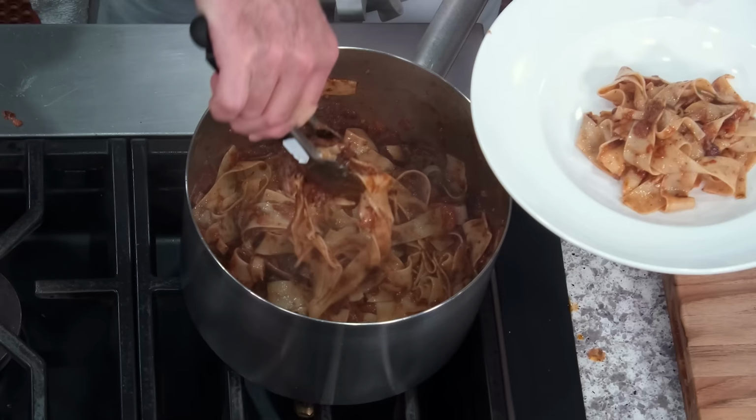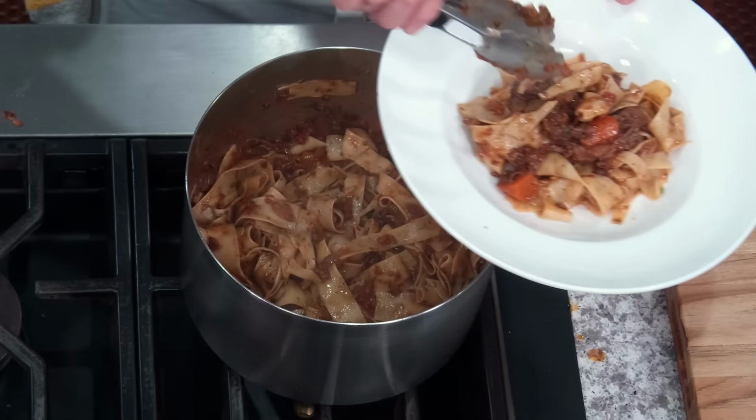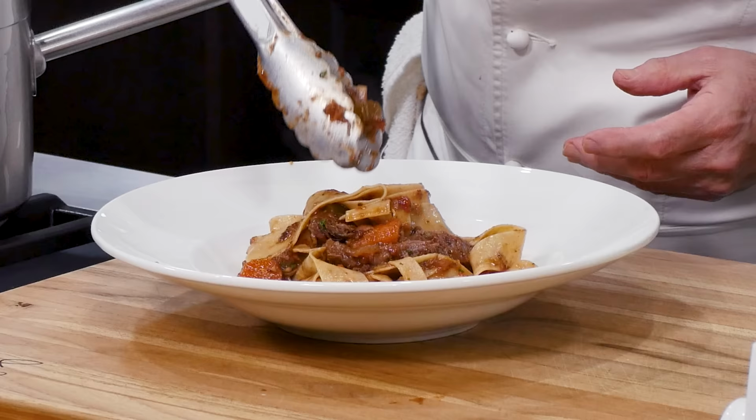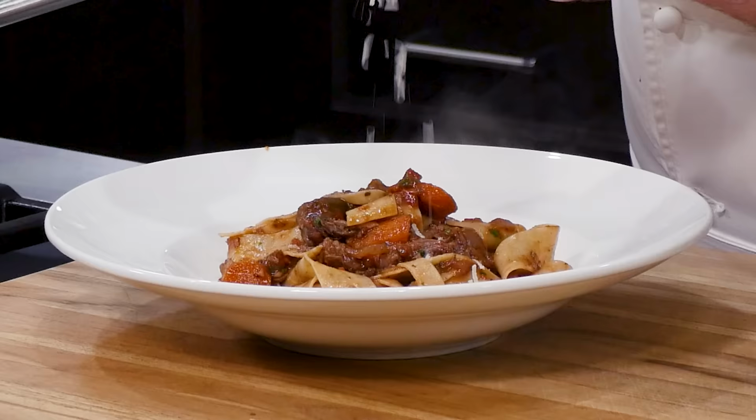Make sure you got a lot of meat in there, friends. A lot of pasta, a lot of meat, a lot of vegetables. Make sure you put it, and then you finish it up with a little bit of Reggiano Parmesan. All right? However you do it, friends, just take your time. This is an amazing pasta dish, friends. You're gonna love it. I like to always put some of the vegetables in there. And then I take some Parmesan and grate it right there on top.